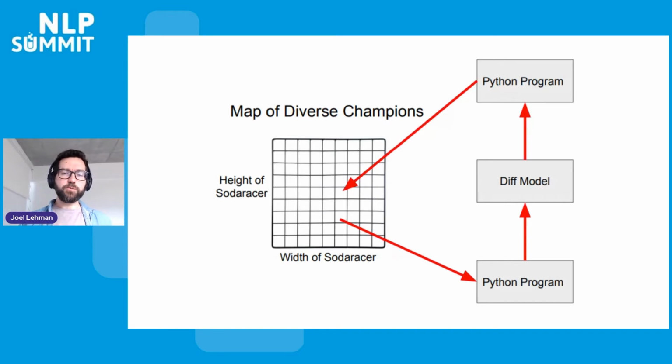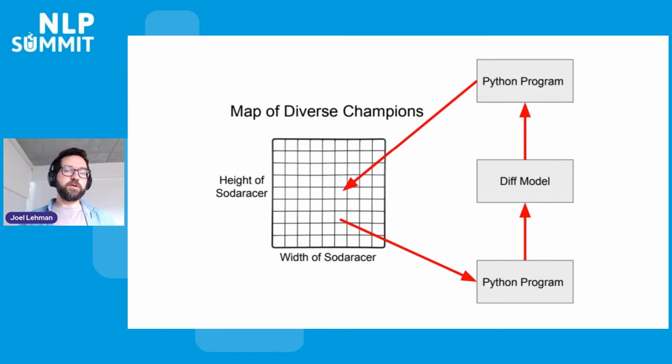Then we'll have this loop of taking a Python program and randomly choosing one. To begin with, we'll take the grid square that the robot landed in, because we only have one. We'll take that Python program and run it through a diff model, a model that's going to intelligently propose a change to that program, get the resulting program out, and evaluate it. If it's a correct program and it results in generating a soda racer, then we look again at where in this map it could go. If it's a grid square that hasn't been filled yet, it will colonize that grid square and fill in that niche.